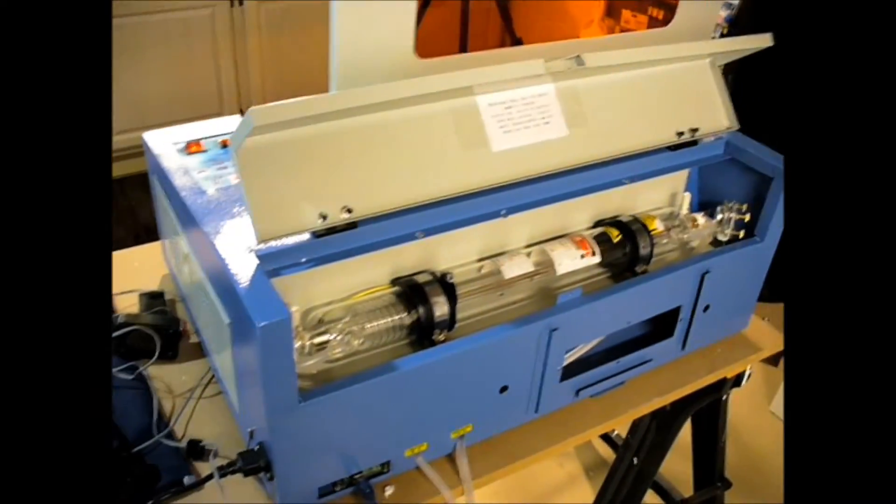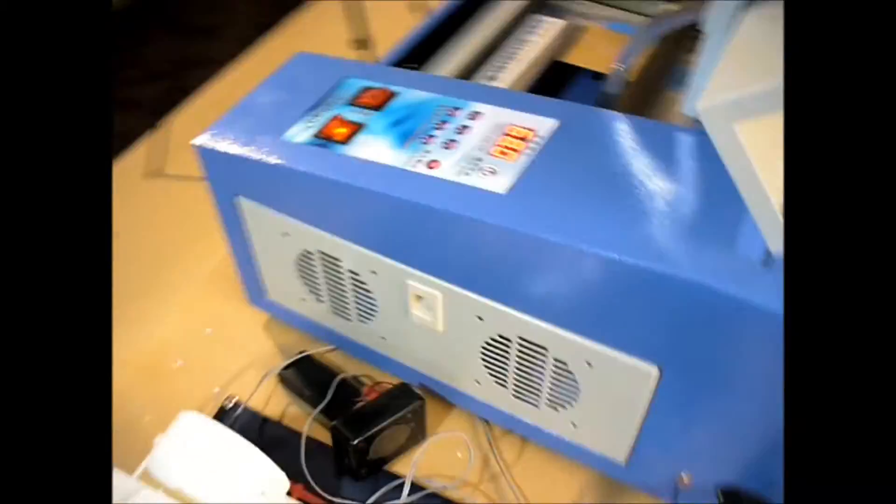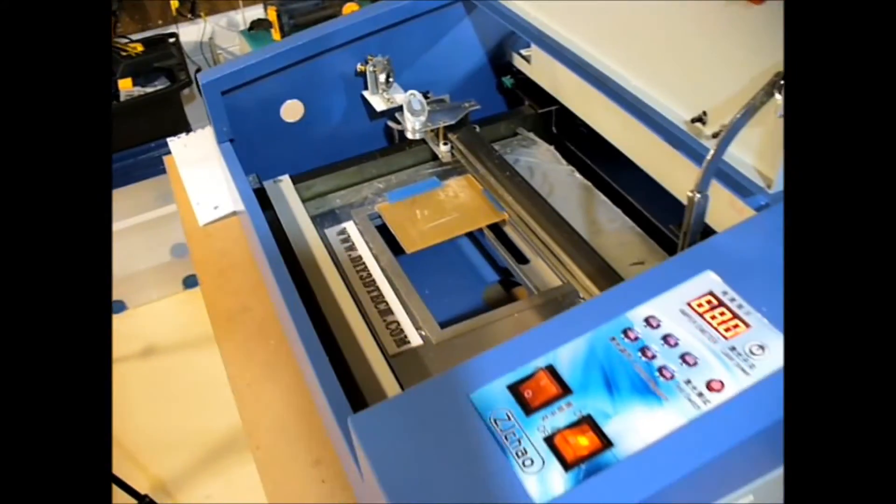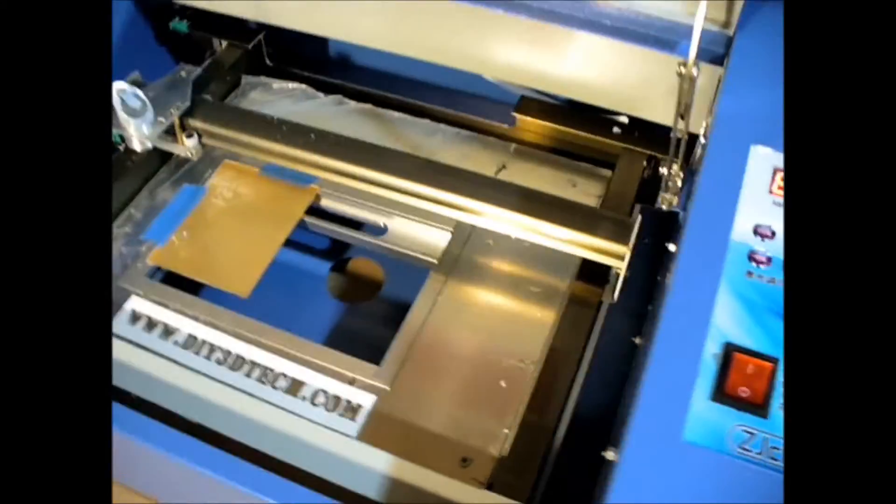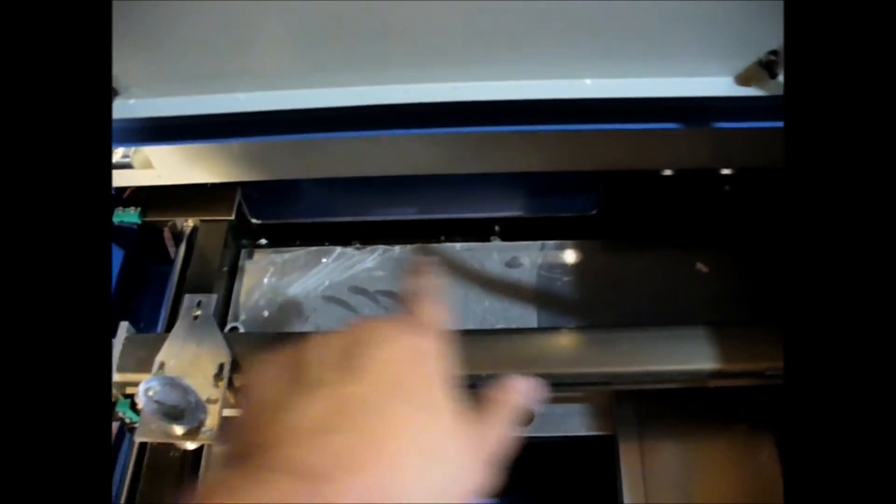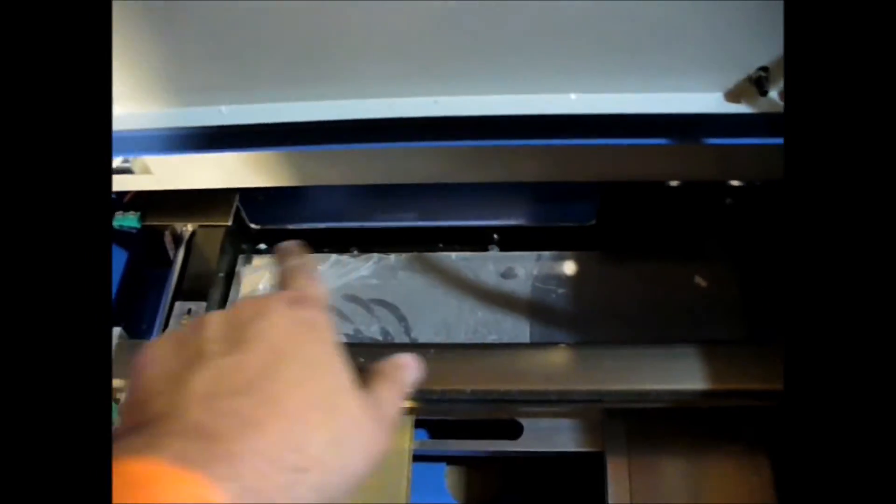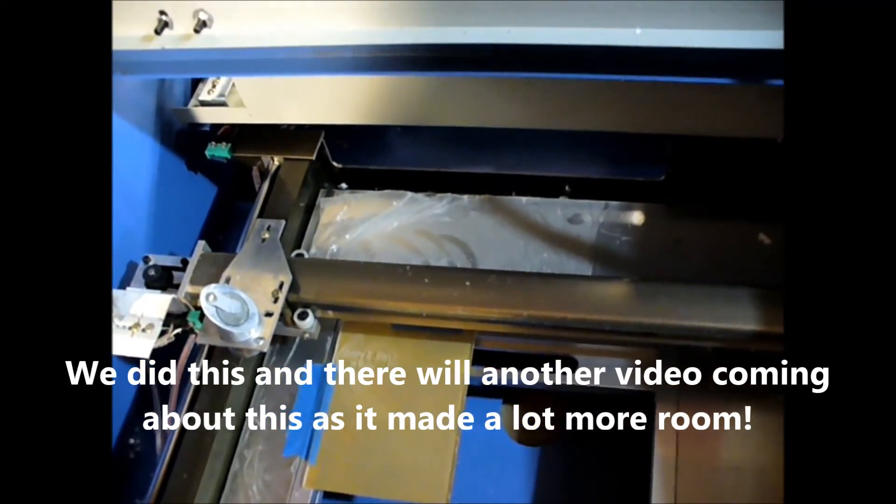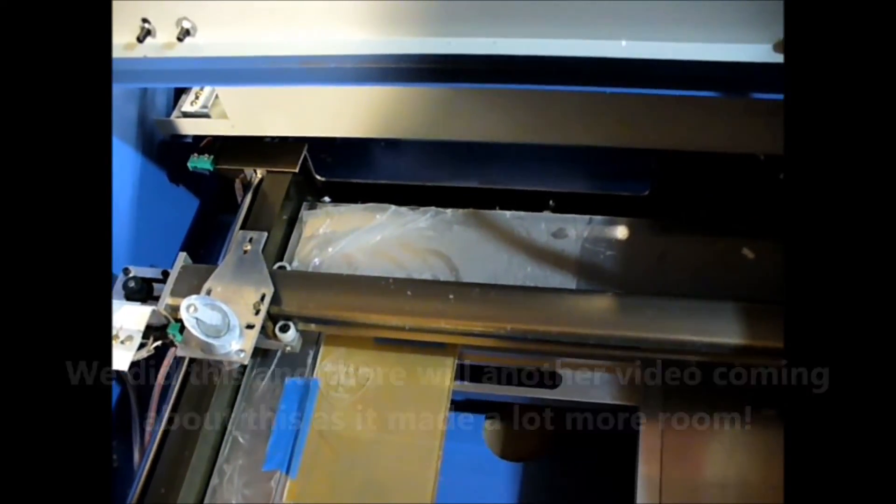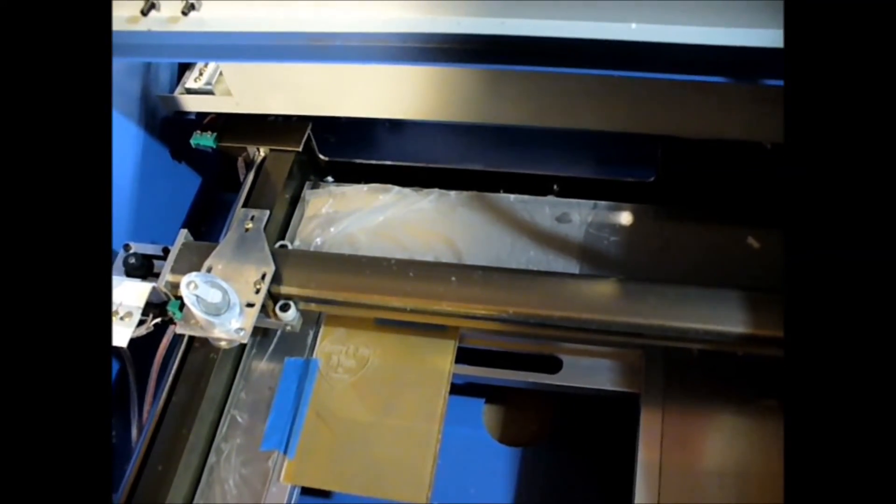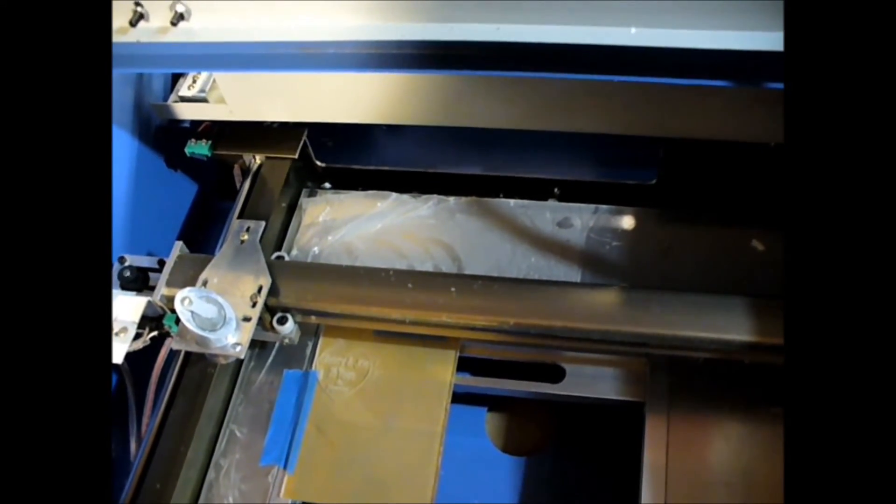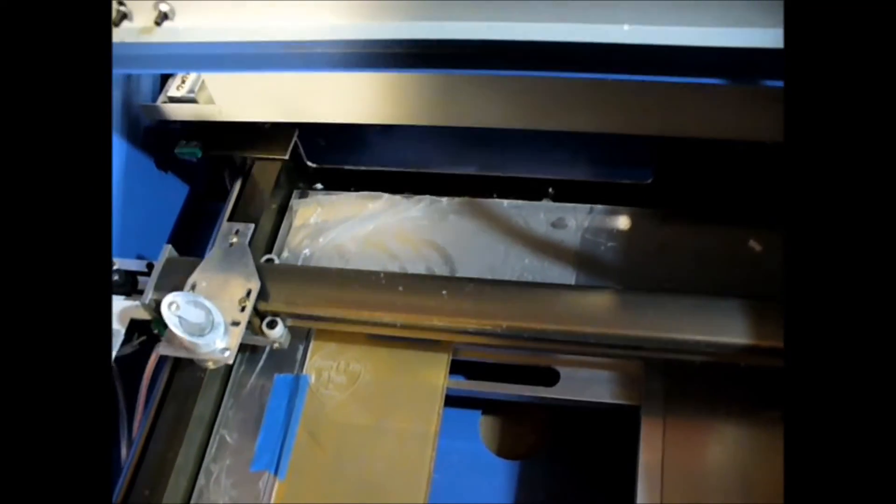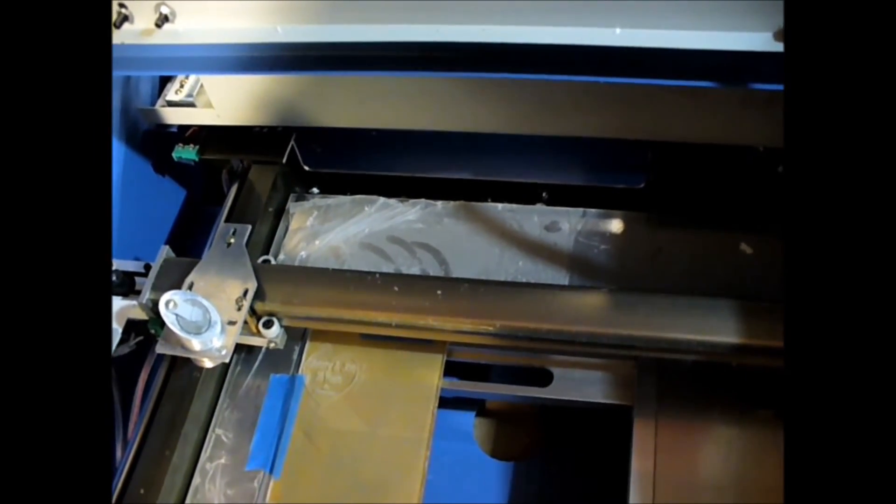Just kind of wanted to update everyone on what was going on with this. And again, we're moving forward. We're going to cut down. I've already measured, and again, I just wanted to make sure all this worked before I started cutting pieces. We're going to cut, we removed the exhaust from back here. We're going to cut it on the bandsaw. I made an adapter actually on the printer. It just finished printing for the bandsaw to the vacuum for a dust collector. Because it would be a little bit messy when I cut that metal. So anyways, we're going to jump to that.